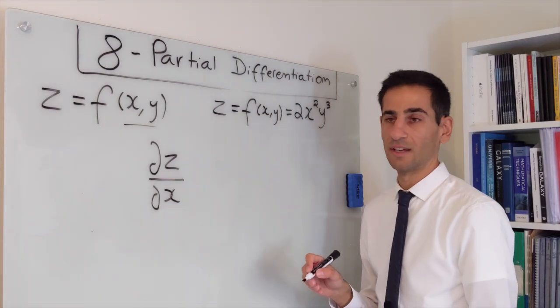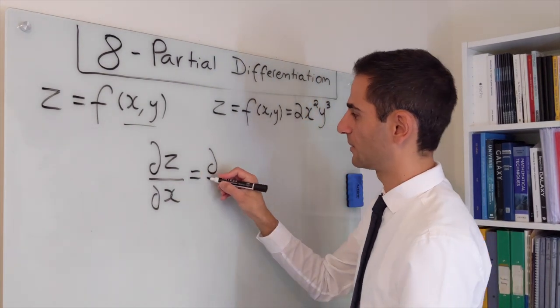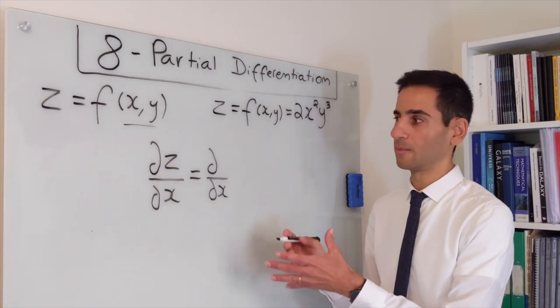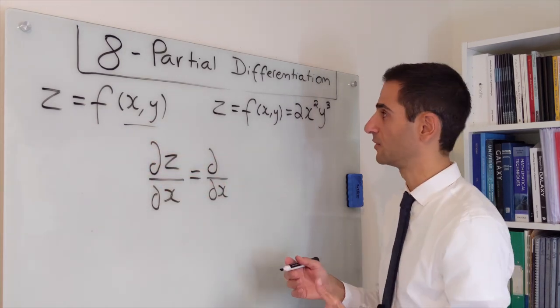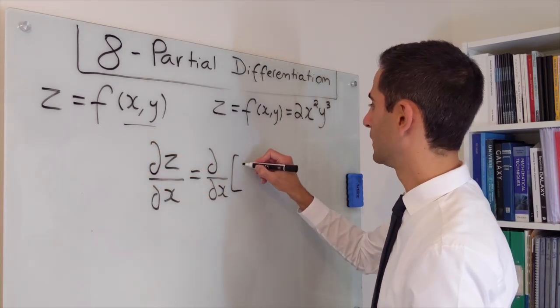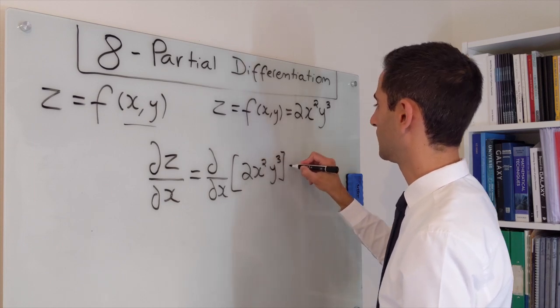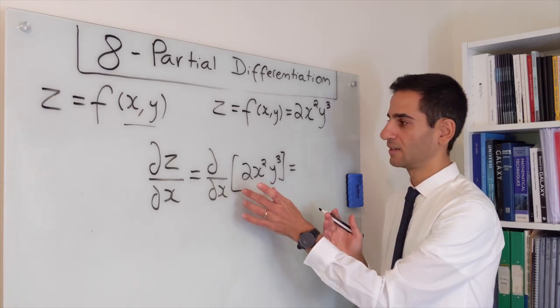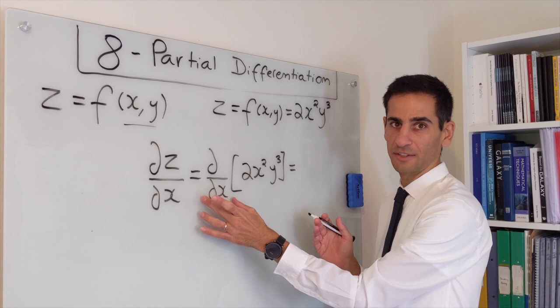∂z/∂x, and this is the same as applying the ∂/∂x operator, that is now a partial operator because the function depends on more than just one variable, of 2x²y³. And whenever we have this, it is explicit that these things are variables, you're just partially differentiating, so we're keeping everything else constant.